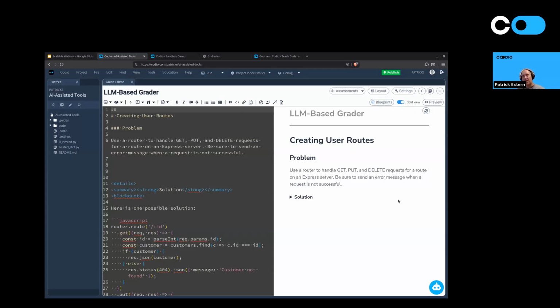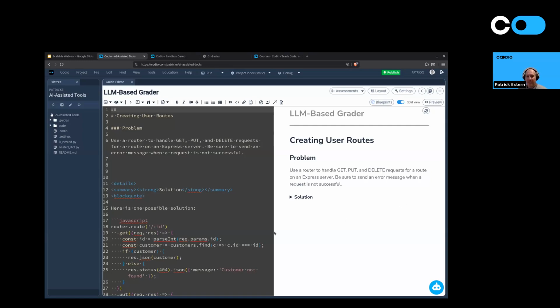But we know that students are more engaged in their learning if you can give them a little more autonomy, right? If they're invested in what they're working on, they kind of stick to it when things get rough. And so by using this LLM-based grader, we can offer a bit of that.